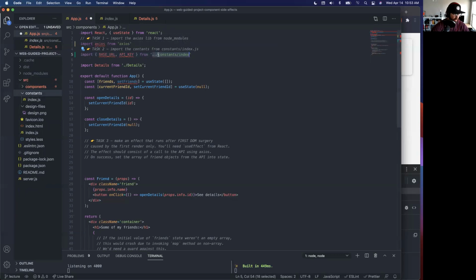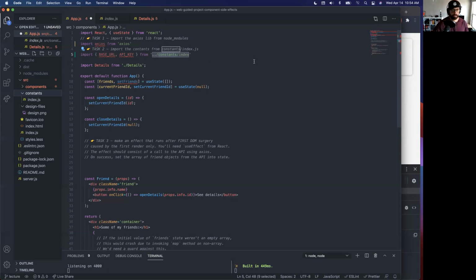Now we're inside of this directory, but we need to point to the right file. So that's why we have the index after that. Cool. So now we've imported Axios and we've grabbed our base URL and API key so we can reuse these as string interpolation as variables throughout the application that we're going to be building.